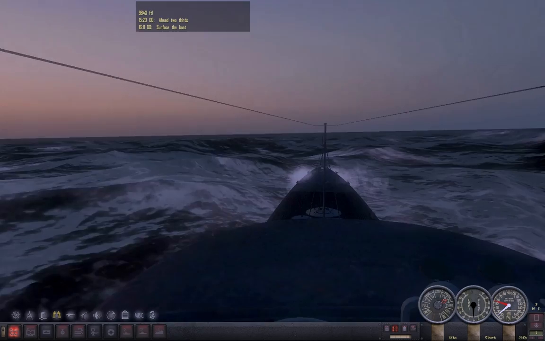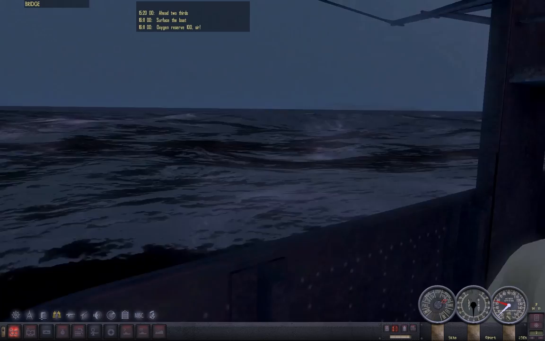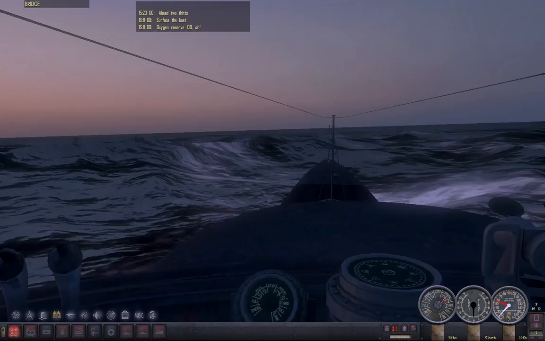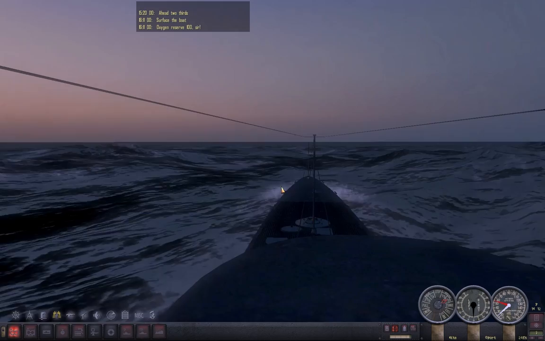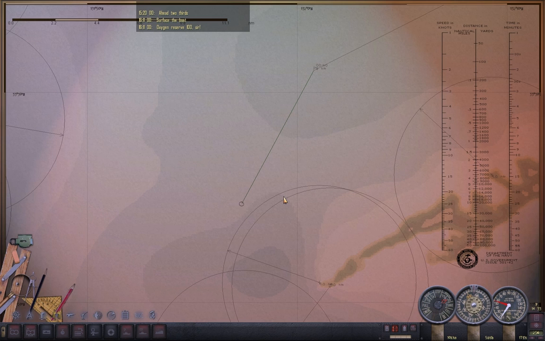Okay. So we have two advantages going for us. We're nowhere near land, and it's nighttime, so it's hard to spot us. So I'm just going to continue on. Battery recharge.